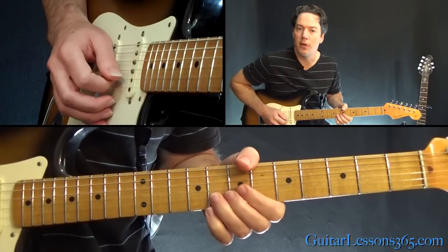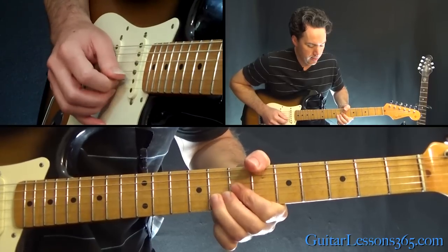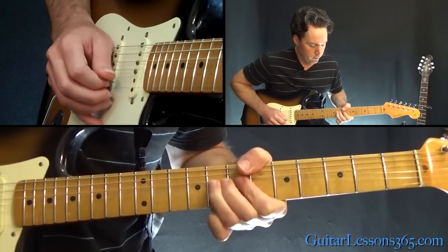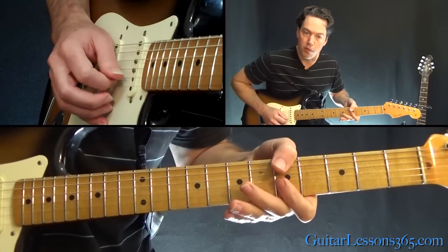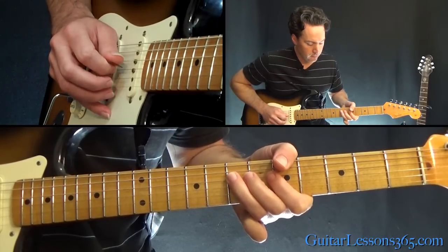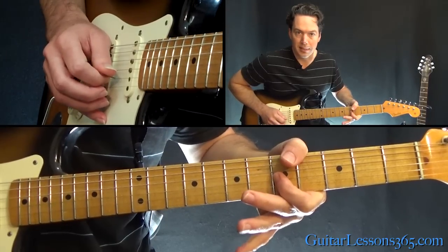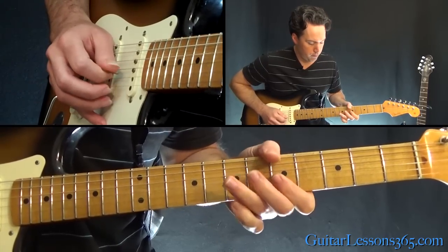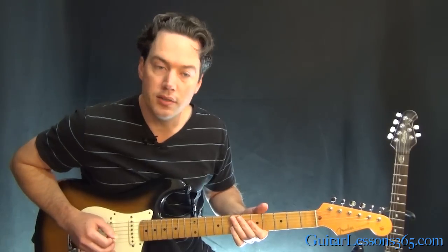So that's some bends at the 8th fret on the B, and then bends, then 8, 7, 5. Then roll over to the 5 on the G, to the 7 on the D, roll back to the 7 on the G, back to the 5, the 7 on the D twice. Next phrase.